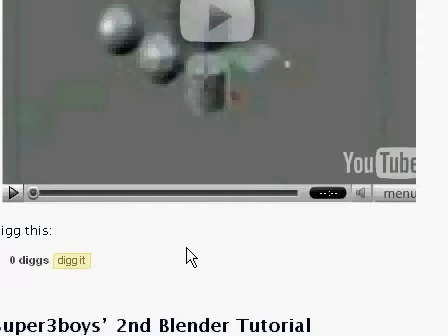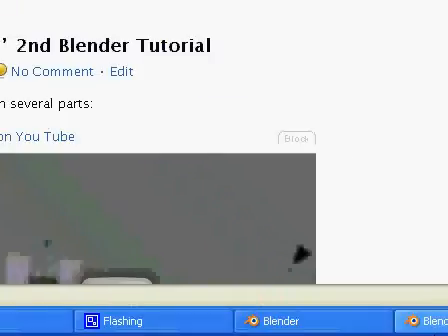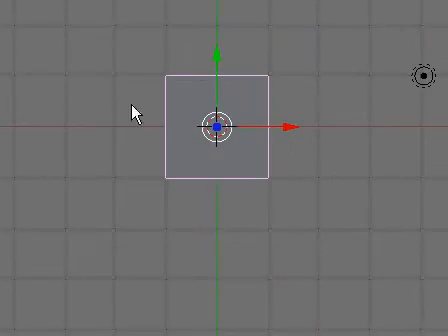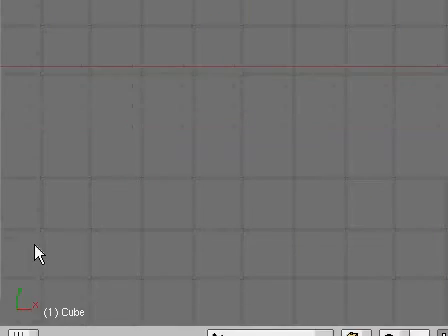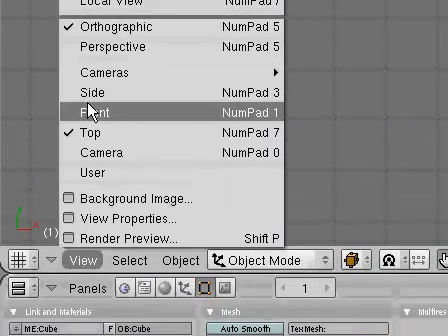So now I have Blender open, and we're going to start our tutorial. Of course, you already know from the other tutorials, when we open up Blender, there's a default cube in the center of the screen. I'm going to start off by going to View, and then going into Front Mode.